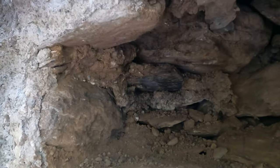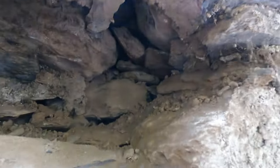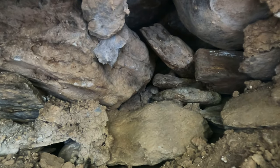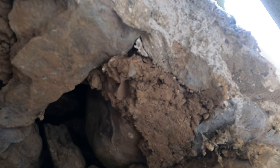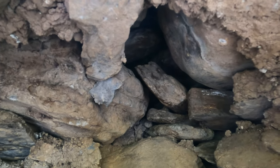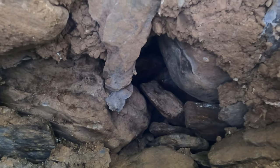You can see that the clay only really seems to be the first sort of foot going into it, or 12 inches at the back there. I don't know, can you see that? I'll turn it back. At the back here, there is very little of anything. The rubble stones just seem to be stacked. This is typical of what are called rubble filled walls, where the course on the outside is stuck together with whatever you find locally. In this case, I can see that's the clay with the kind of lime creature render on the outside. It's lasted hundreds of years, and then the inside was just filled in with ugly rocks, rubble, basically rocks that you couldn't use for the outside face.